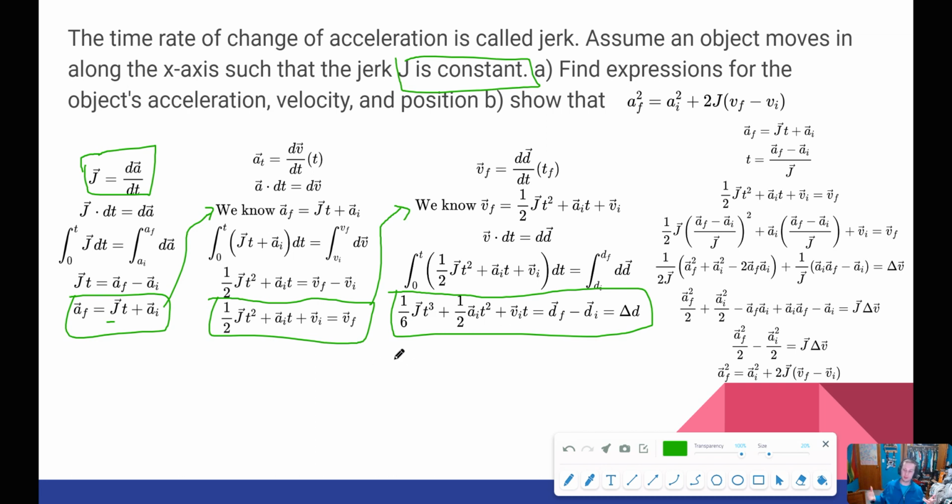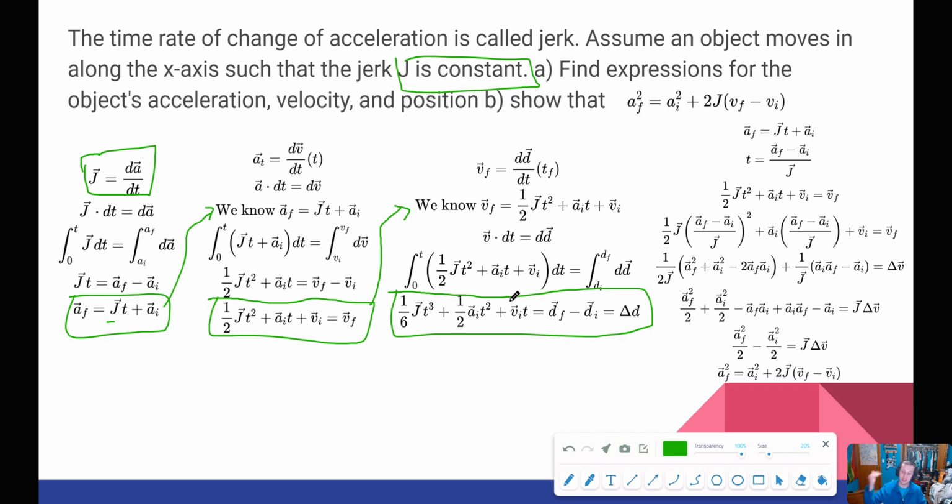So the reason why I put this problem in here is not just to make you do tedious derivations of math all over again, but to show you, okay, you have this right here. And so one thing to think about is, well, what if I did the derivative with respect to time of the jerk, and I got some other quantity? How would these equations change? And does this go on indefinitely? And the answer is yes.